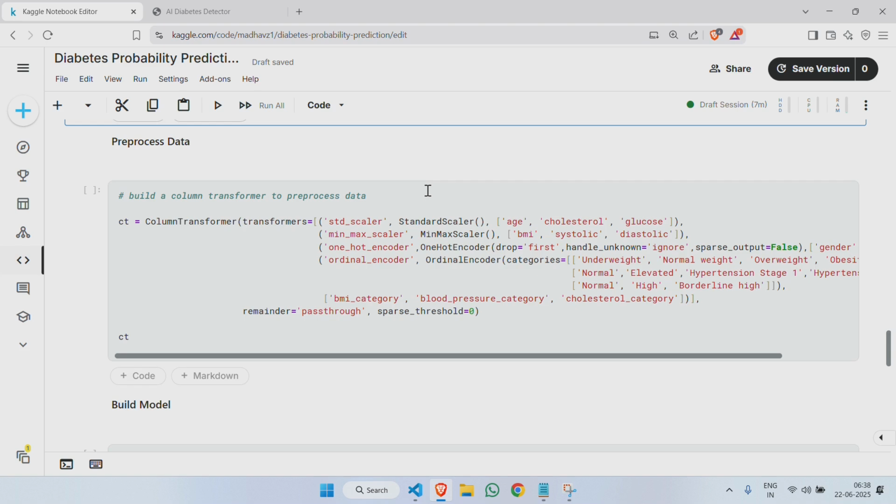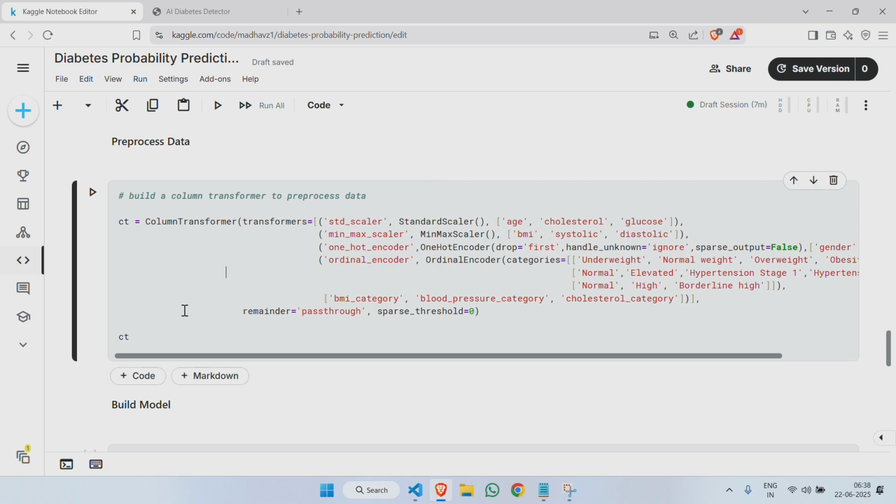To pre-process the whole data, I mean all the columns simultaneously, we have ColumnTransformer. ColumnTransformer is a method useful for pre-processing all the columns simultaneously. Here it takes 3 arguments, namely transformers, remainder and sparse threshold.